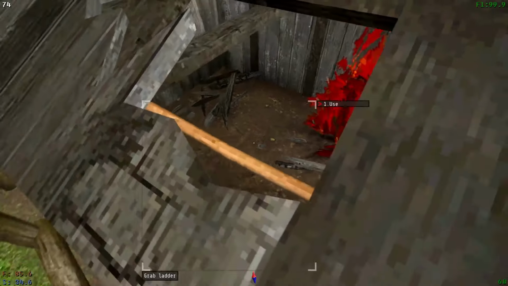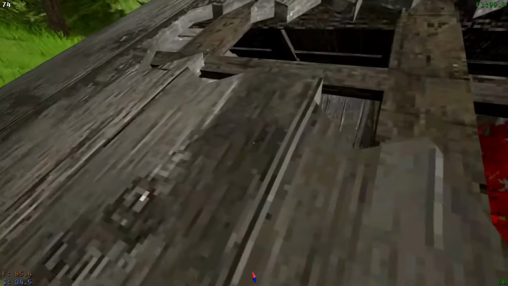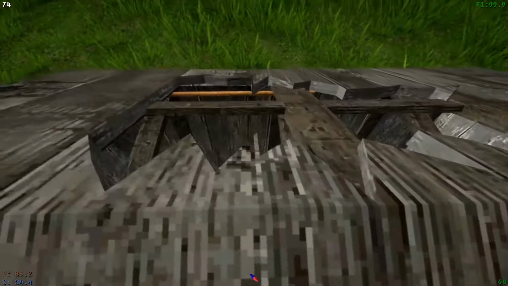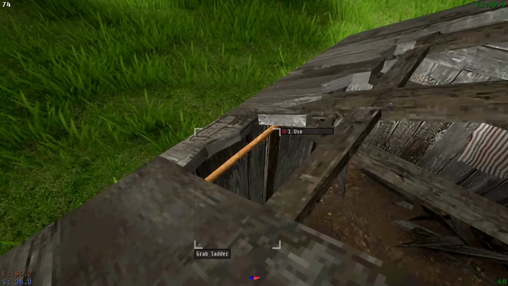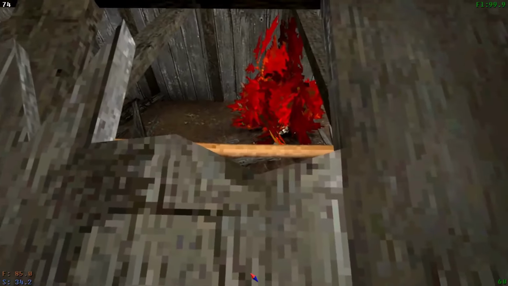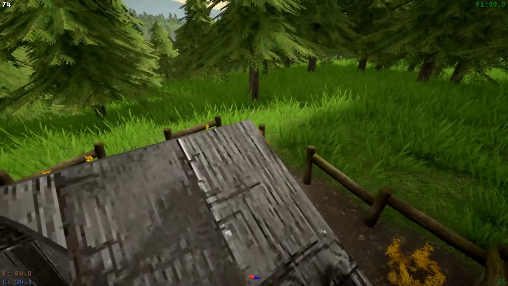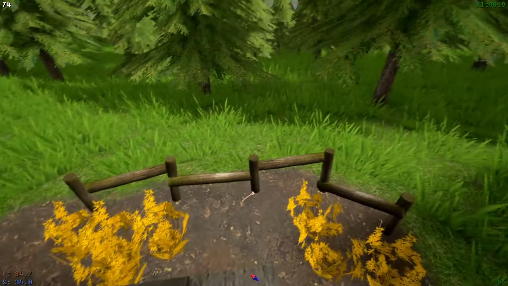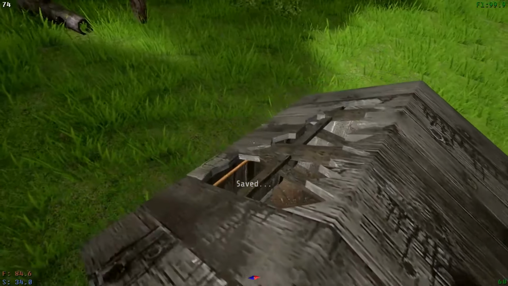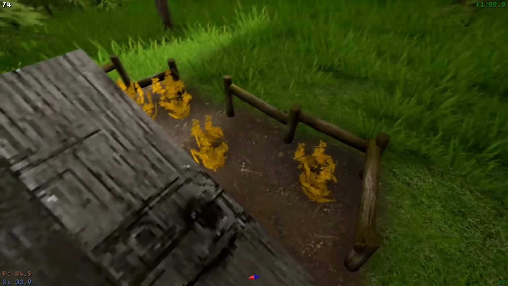What in the world is this? Grab ladder. Oh no. Am I gonna die if I go in there? That's not a ladder. Oh. Ooh. Good thing I saved. Let me save again. This is crazy. This is cool. My ATV is right there. All right.